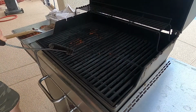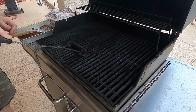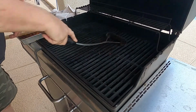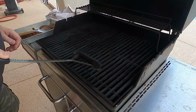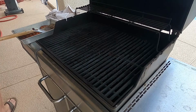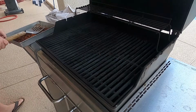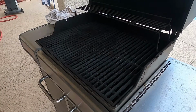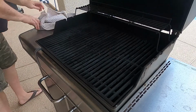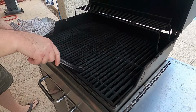All right, so I'm scraping the grill down again because I'm going to grill the tortillas. Grilled tortillas are the greatest tortillas in the world. If you haven't had grilled tortillas, go fire up your grill and throw tortillas on it right now. Pause the video. I'll wait. All right, now that you're back, let's throw some tortillas on this grill so we can basically eat, because it's tacos. They require tortillas. So let's get our tortillas out.